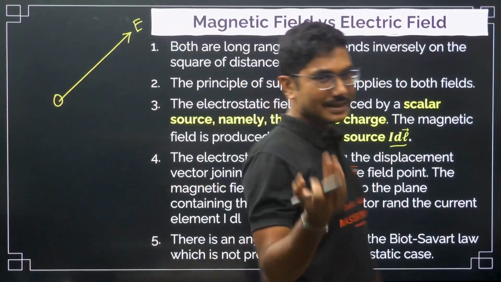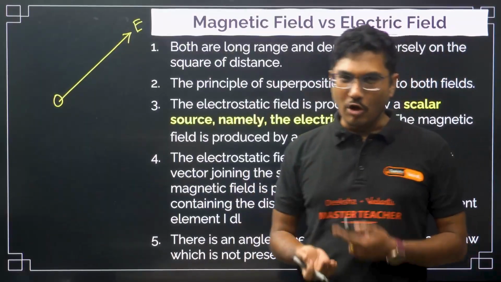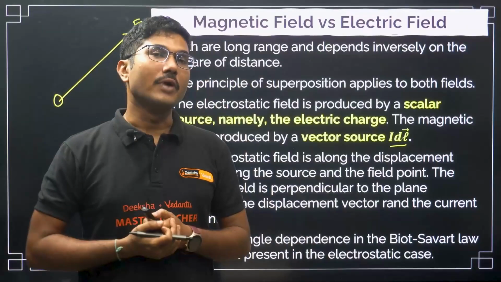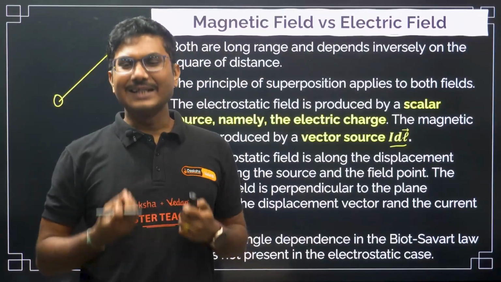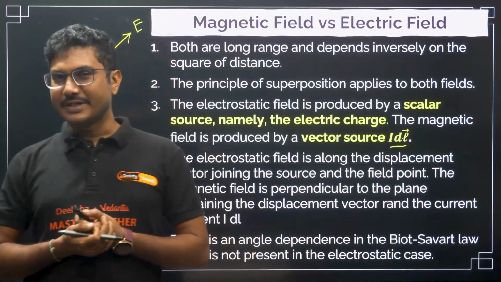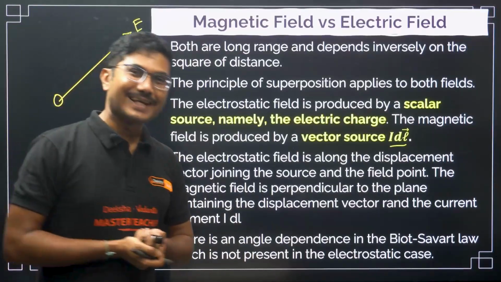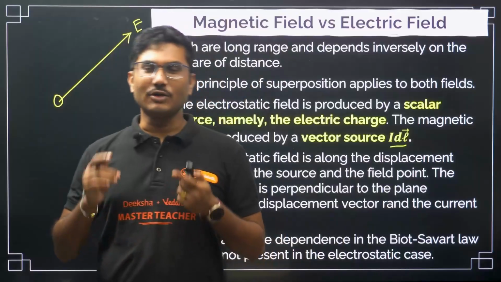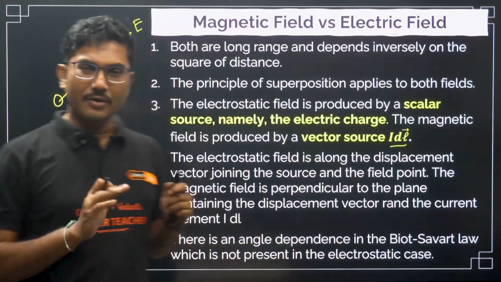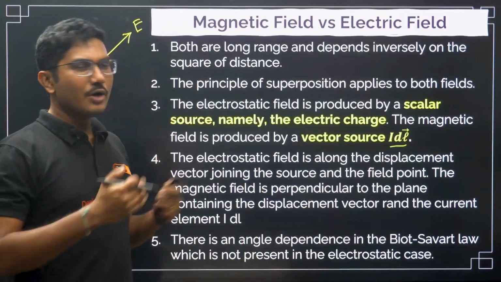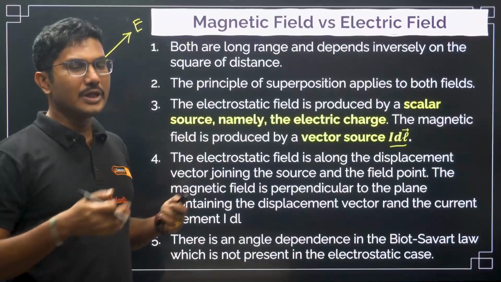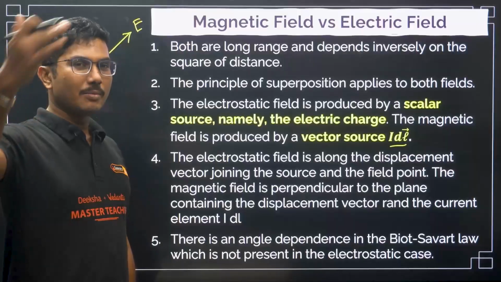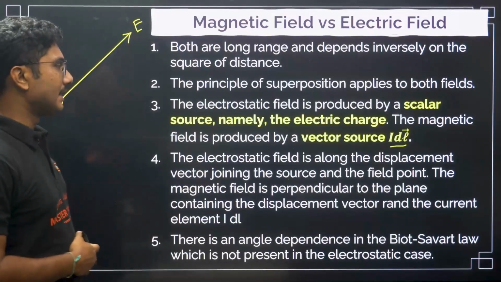So I dl sine theta, as I said, because it's a cross product. Okay, if you see an expression of a vector quantity and there is a sine theta involved, that means it represents a cross product. If it is a scalar quantity and you see a cos theta, that means it is basically a dot product of two vectors. That is how you can understand. Once you solve more and more questions, you will slowly have this idea. Maybe not in class 12th, but later on in future you will have that idea.